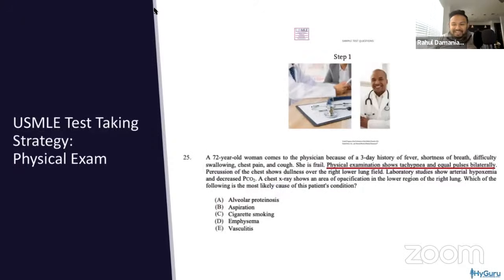And so as you can see here, they give some supporting symptoms. This is directly from the free 120. In this question, they didn't give any vital signs, but definitely they highlight the physical exam here. Physical exam shows, and then that is right before here in pink, laboratory studies. So just understanding how a vignette is written and the various components allows you to even know where to look for relevant data.